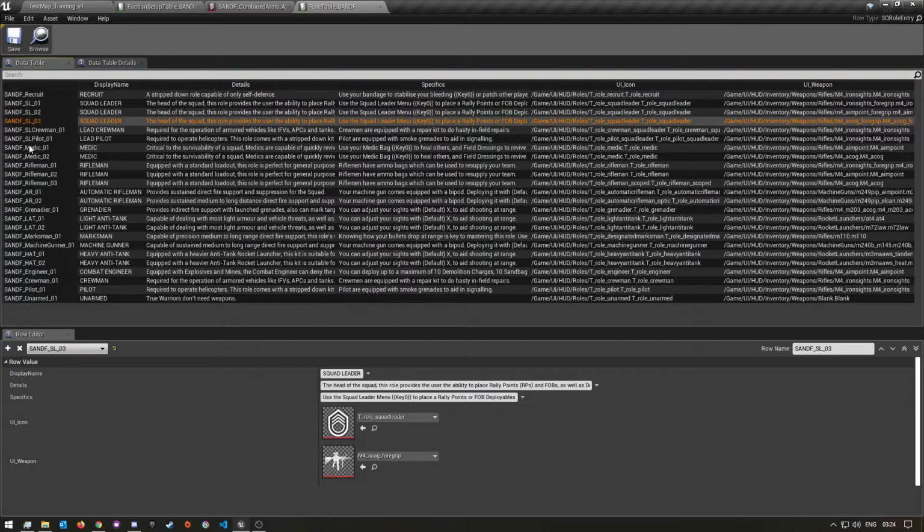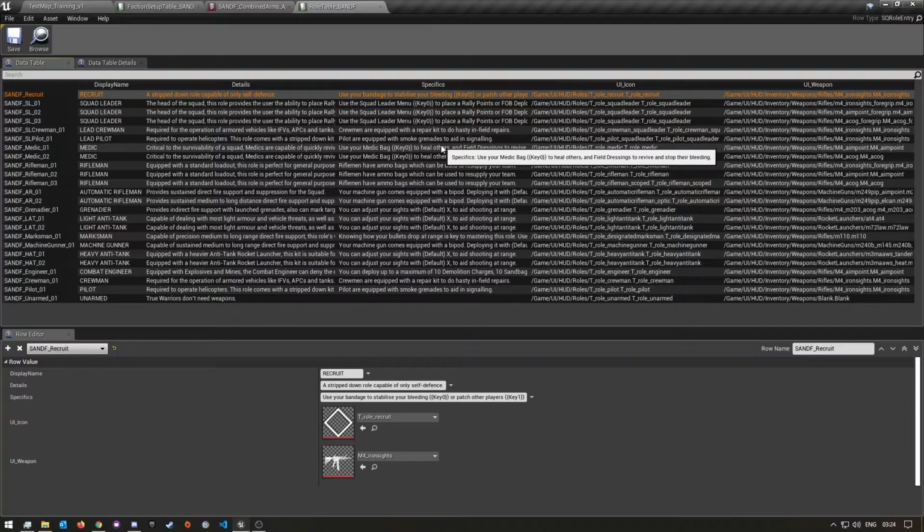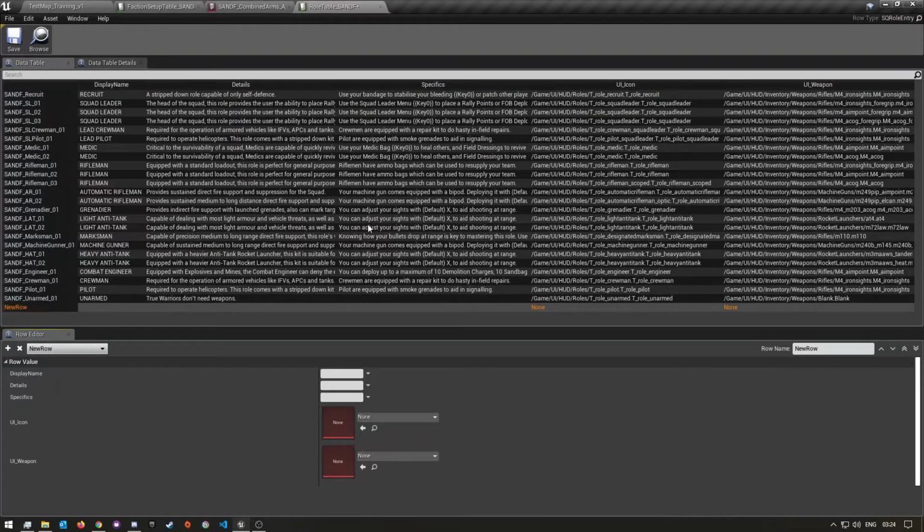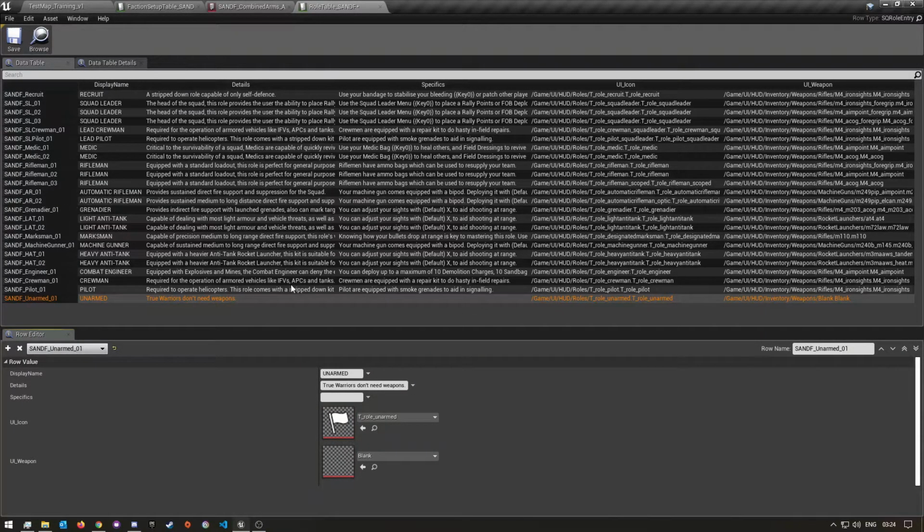So that's what you basically want to do. Now you can't directly copy from the US role table into this and paste them all. You have to do it manually. So you're basically going to click the plus icon, go back to the US role table, copy the details, paste them in here, change the row name, and you do that for each one.